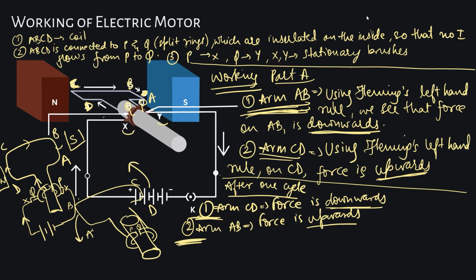Can you see it? ABCD is the coil or the current carrying conductor, and the magnetic field is the magnetic field between those two poles, north and south. And the coil AB experiences a force in this way that makes it turn and turn and turn again and again and keep on going like that. So the principle actually is the force experienced by a current carrying conductor placed in a magnetic field. Okay, let's move on.